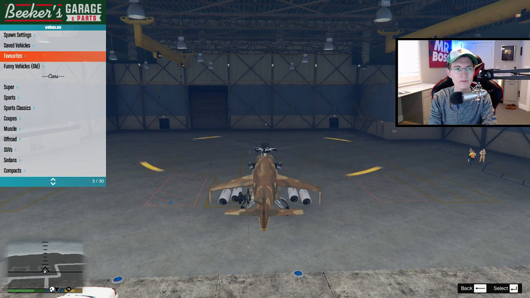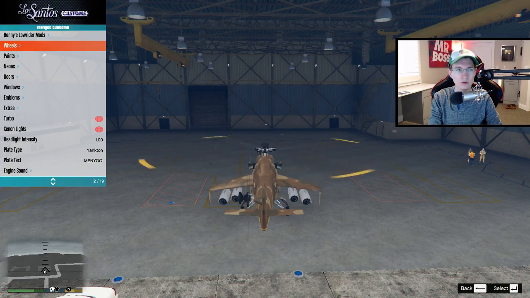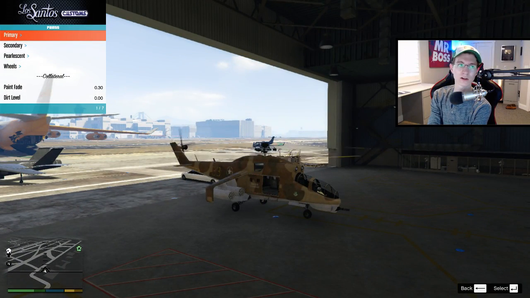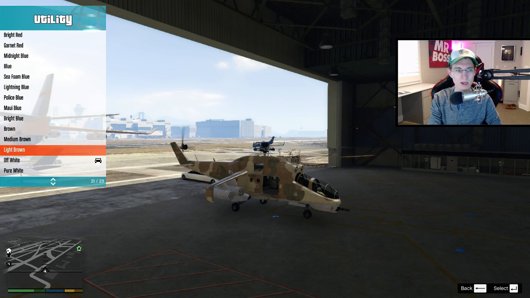See, in this in game. So let's check this out. Vehicle spawner, menu custom. So what can we do with the Savage? Can we do paint color? See, all the ones that have the military camo on there are going to look really great, because anything you change it to, it's going to like pick it up.